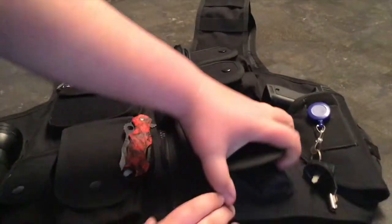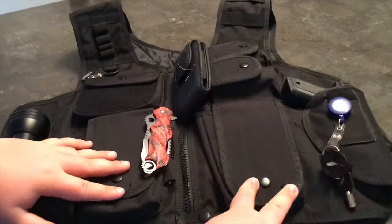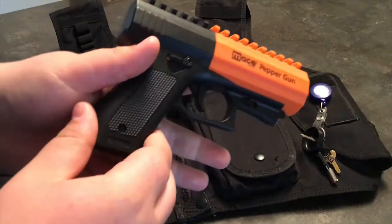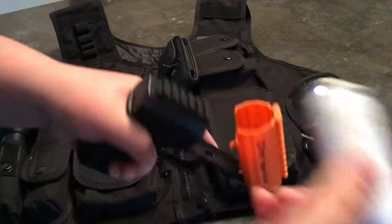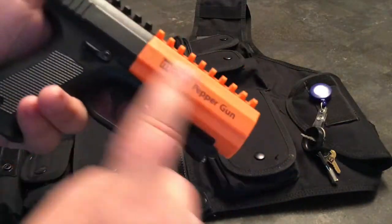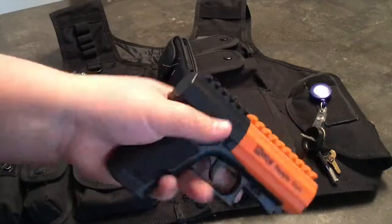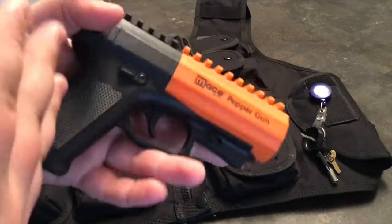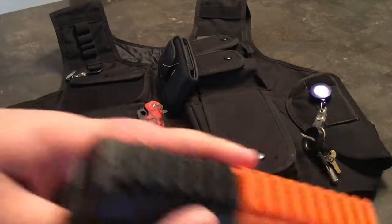Moving on over to this side — this is also a spare pocket, I don't have anything in here right now. Over here I usually like to carry my Mace brand pepper spray gun. For my videos and when it's not in use, I don't keep it loaded — I keep it loaded with water cartridges. It's a very good gun, very light and compact. The orange tip design clearly shows that it is a fake gun and will cause no physical harm, except that you will be sprayed with Mace. I prefer just using standard Mace, which comes with this. I've never actually had to fire this in one of my videos or in any type of combat situation. It also has a cool flashlight with two strobe modes — very good gun to just have around.